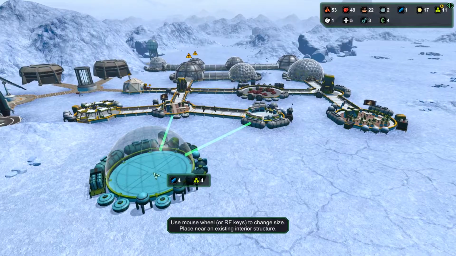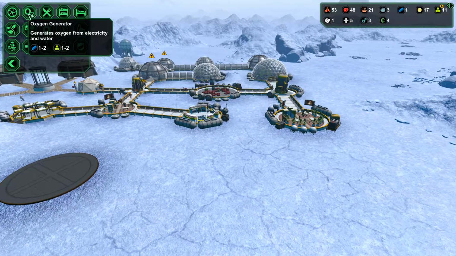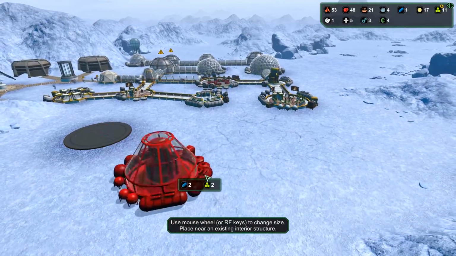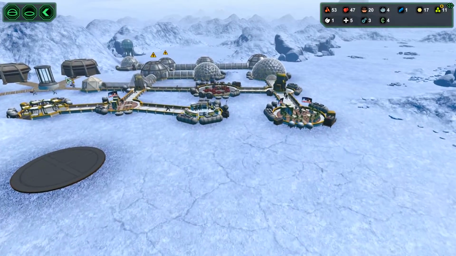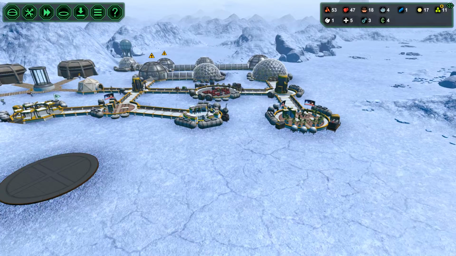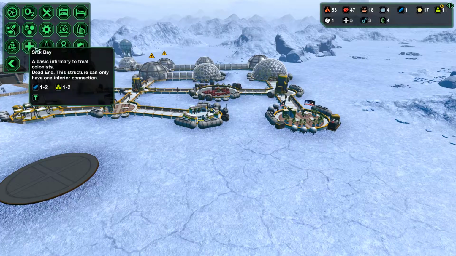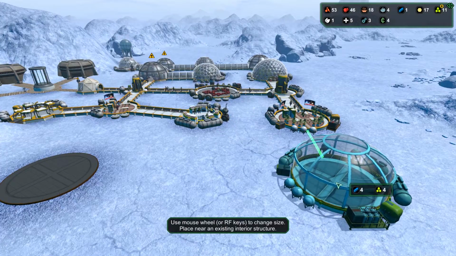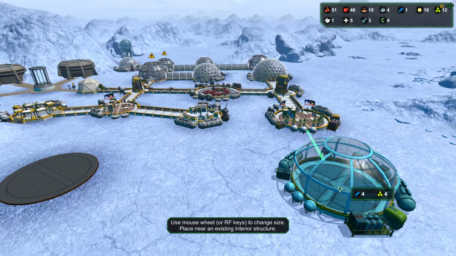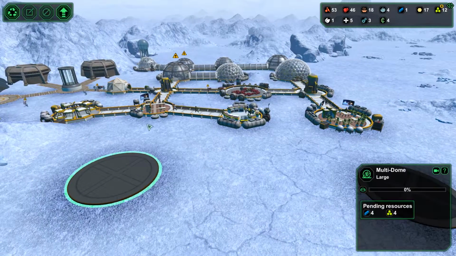So I want to try and put you a bit further away, like that, followed by a large oxygen generator, which I can't connect to that for some reason, because it's not built yet. Okay. So let me just place down the... what are you? You're the multi-dome. Oh, wrong button. You're the multi-dome, so I want the bar to be here. You're going to be in line roughly with that one. Boom, thank you.